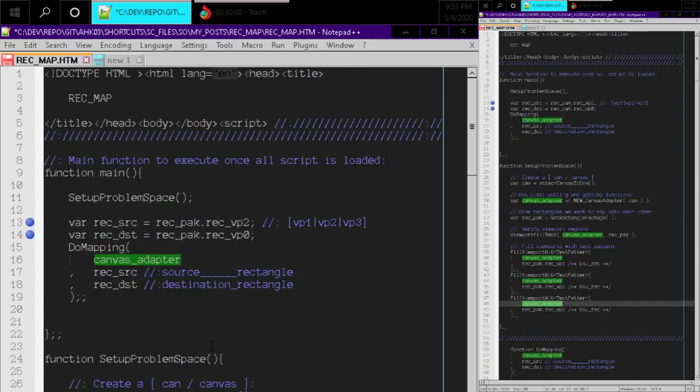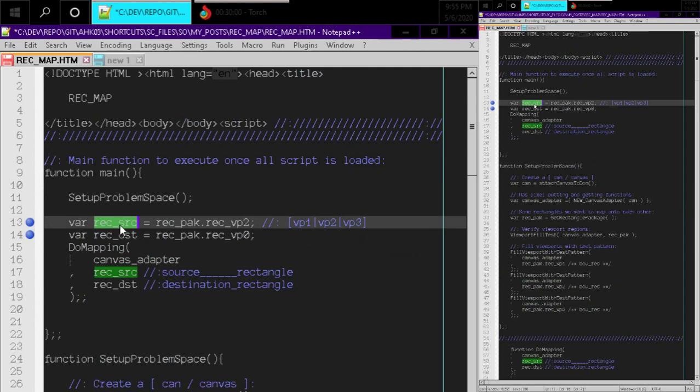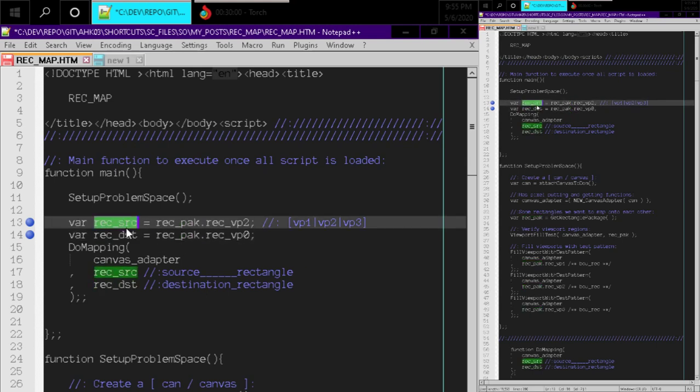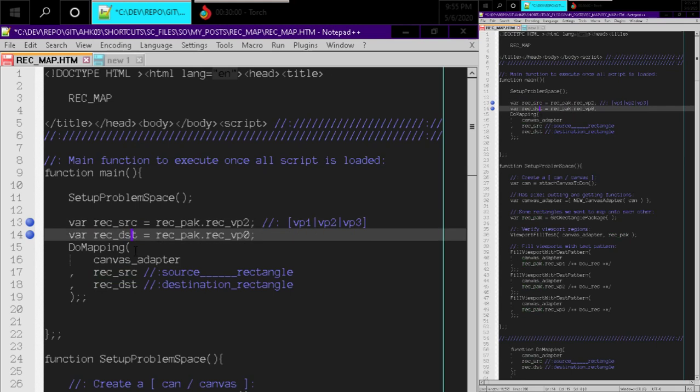Canvas adapter. So the rec pack. Yeah, that does kind of create problems, because we're gonna need those variables.